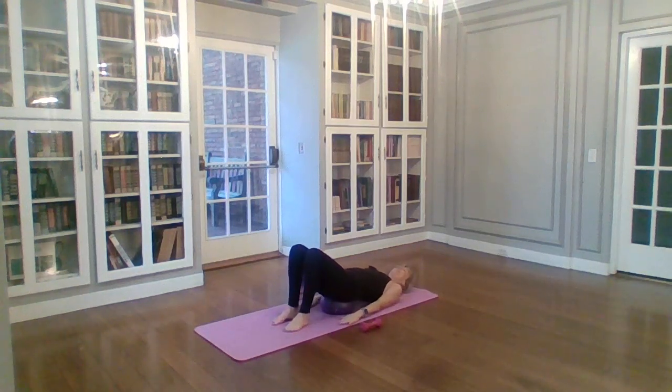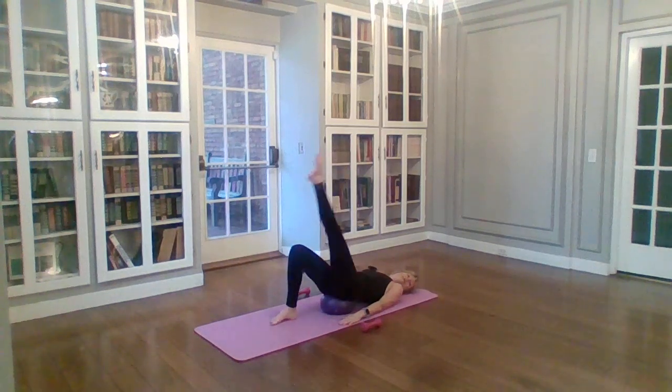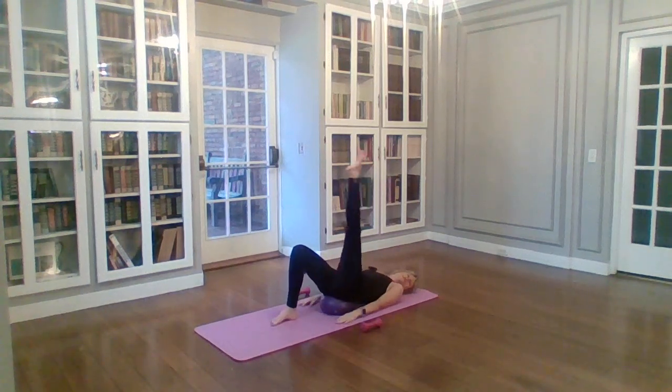All right. Lengthen your left leg parallel to the floor in line with your hip. Lift that leg up and then down. So we always want to make sure that belly is firing. It's always pulling in and up. Otherwise, other things in our body may start to move around when we are lifting and lowering this leg. Make sure that right knee is facing straight ahead, hips in a straight line.